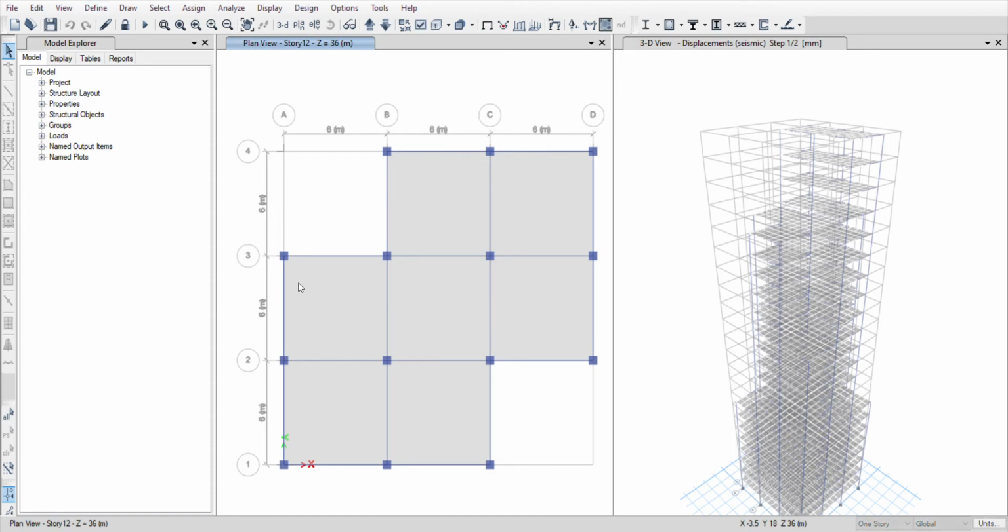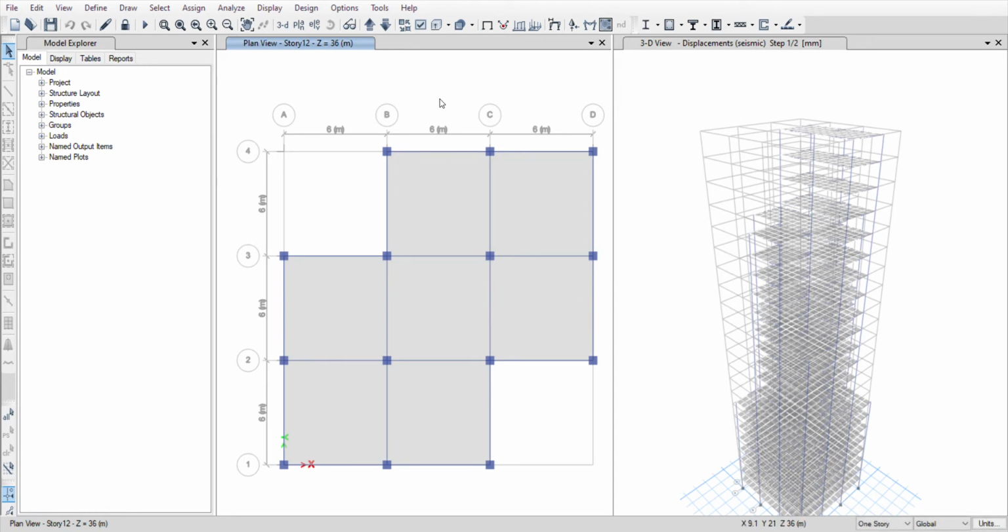After defining the function, we go to Define and consider the load cases. We have to define a load case of response spectrum. In this seismic analysis, we do not consider the wind load effects, so instead we make the response spectrum function. Next, we consider the two acceleration types U1 and U2. The scale factor I calculated from the formula I into G divided by 2R, which gives a value of 1633.5, and I considered that.